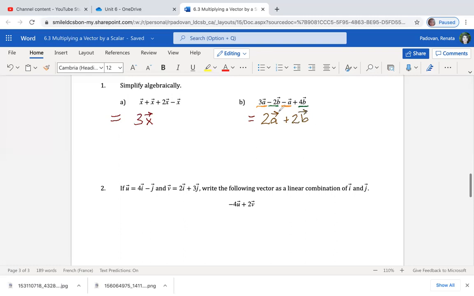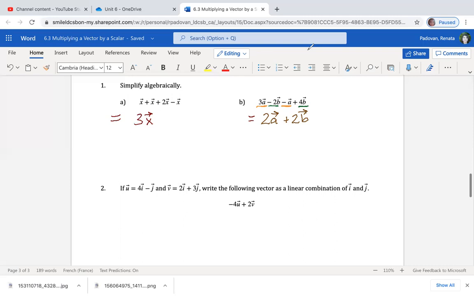The point here is if I was to actually add and subtract these like I was learning in the last lesson, I'd be drawing all 4 vectors out and then adding and subtracting them together. So this is showing why I would do that work when I could simplify first, and then I would just have to draw 2 vectors, vector A and vector B, and make them twice the size. Then I could add those together instead of adding 4 together. It just makes life easier.